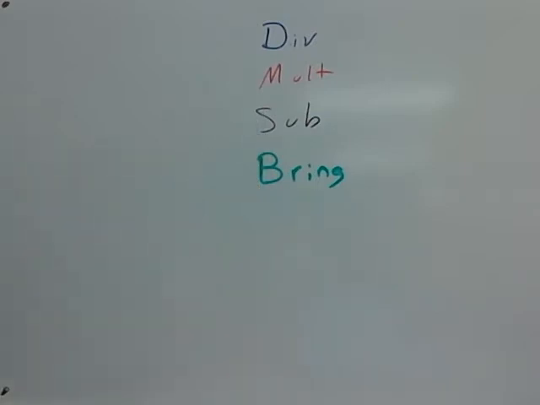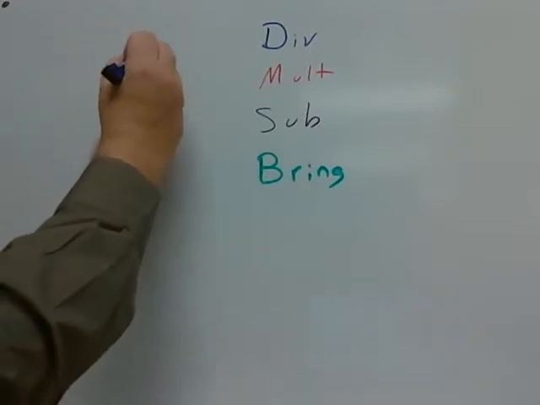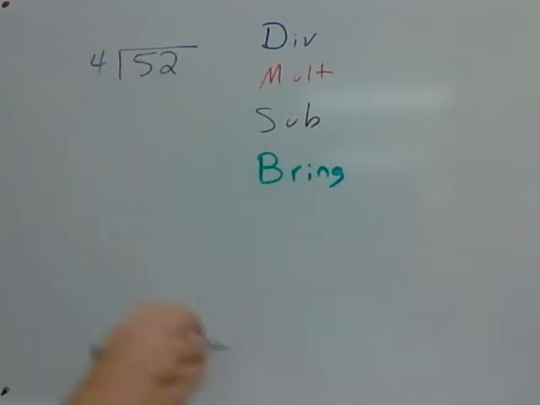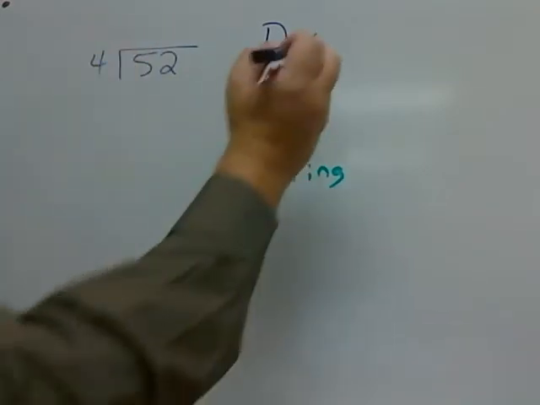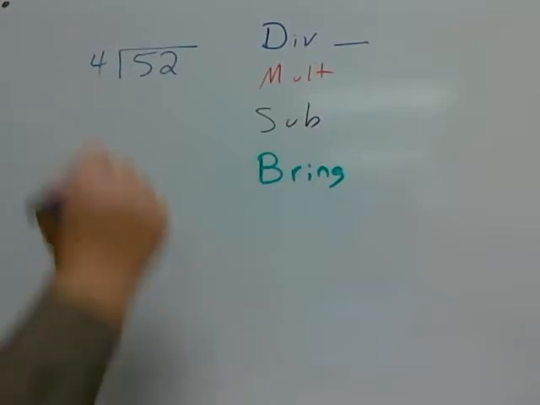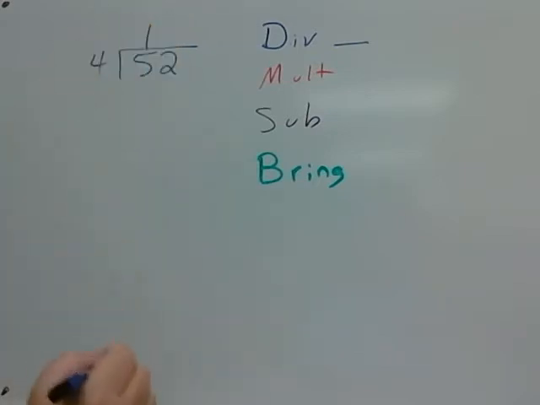Well, first I'd like to look at a pretty simple division problem, a little bit more difficult than the one in the last video. Let's go ahead and try 52 divided by 4. Okay, our first step is to divide. I'm going to make a mark right there so I remember what to do. Does 4 go into 5? Certainly. There is 1 four in 5.